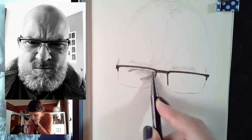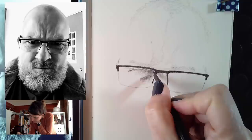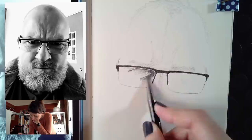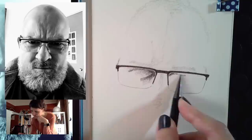One thing about drawing glasses is that there's always a little space between, you know, where you can see what's behind the eyeglass and the rim. That little space is just because of the thickness of the lens. It's a pretty cool thing to take into consideration. All right, same thing here. Woohoo! Here it doesn't show as much. Let's see if I'm getting his eye right.